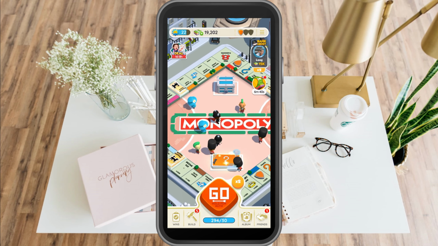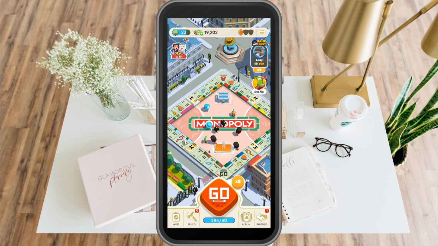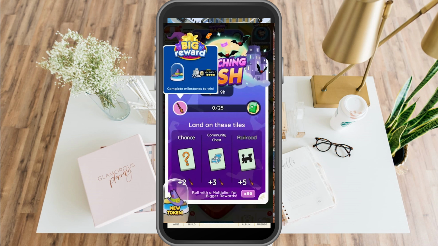How to play Bewitching Bash Tournament in Monopoly Go. So all you have to do first is to launch your Monopoly Go application and make sure that you're using the latest version of this application.